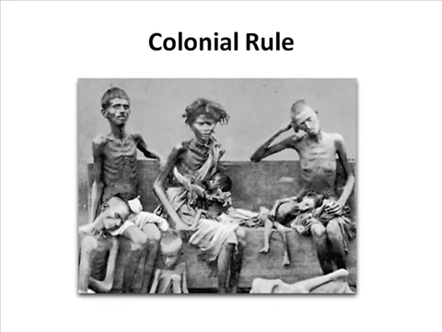The zamindars took advantage of their new authority and increased taxes. This forced many peasants to become tenants or lose their lands entirely. The British also encouraged many farmers to switch from growing food to growing cotton. As a result, food supplies could not keep up with the growing population. Between 1800 and 1900, 30 million Indians died of starvation.